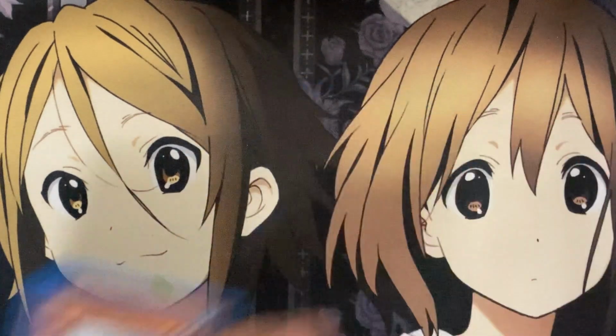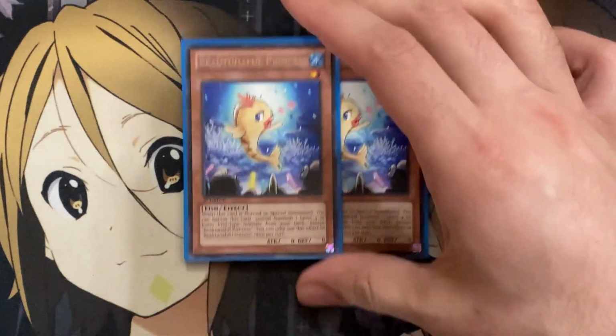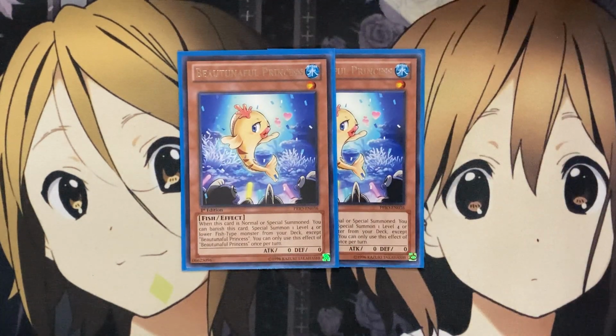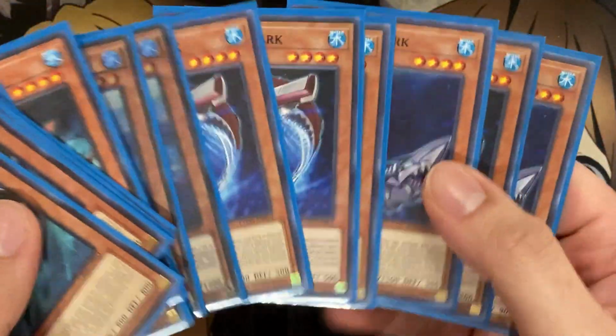For some of the lower numbers for the fish monsters, I also run 2 Beautiful Princess. When this card is no longer special summoned, you can banish this card to special summon 1 level 4 or lower fish type monster from your deck, except for Beautiful Princess, and you can only use this effect of Beautiful Princess once per turn. So with this summon, it's just an easy access to any of the other cards we run in the deck. Since they are all fish, you have access to any of these.